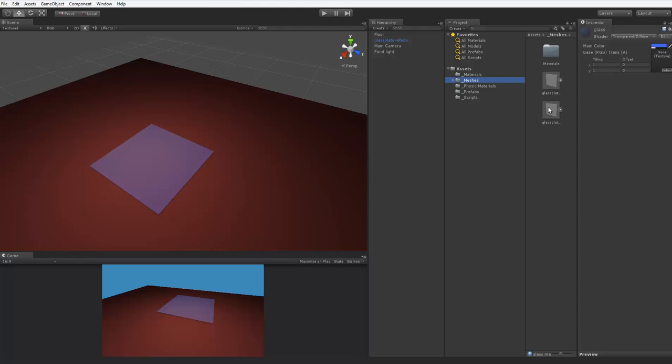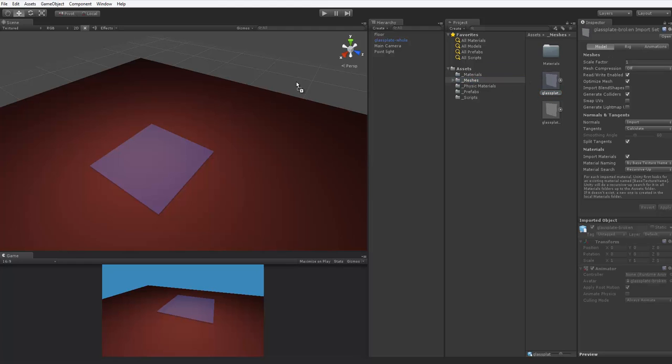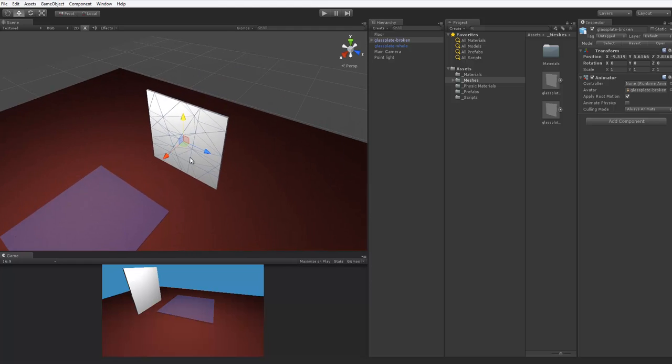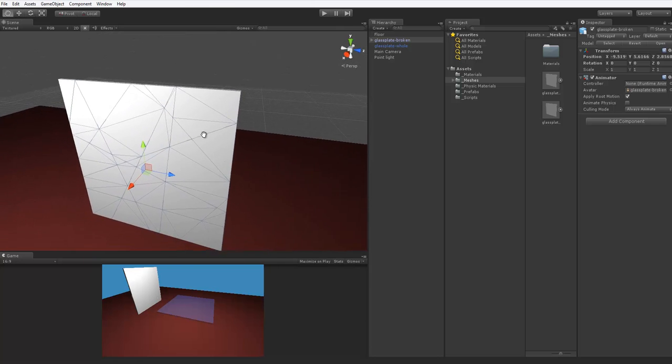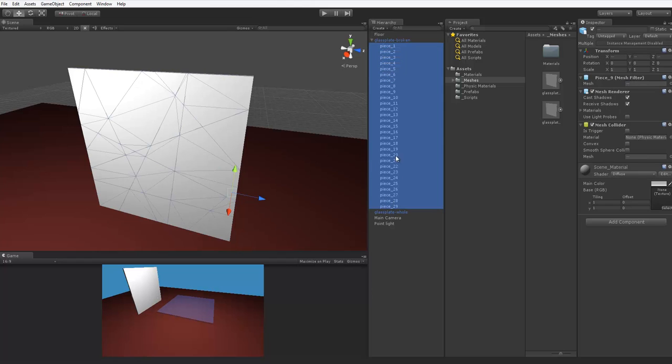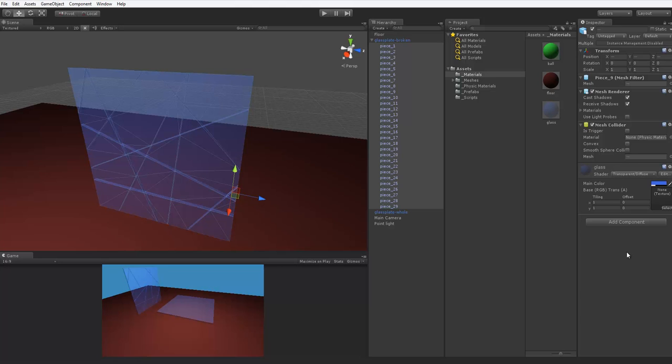The next thing we want to do is we want to go to our broken glass, drop it into a scene view, move this a little bit up, so we can make a prefab of this object. So we can instantiate it at the point where this glass has to be broken. So let's start by giving this a little bit better texture. Select all your little pieces, go to the materials folder and drag and drop this here, because I've got all the pieces selected, so this will be applied to all the objects that I selected. There you go.